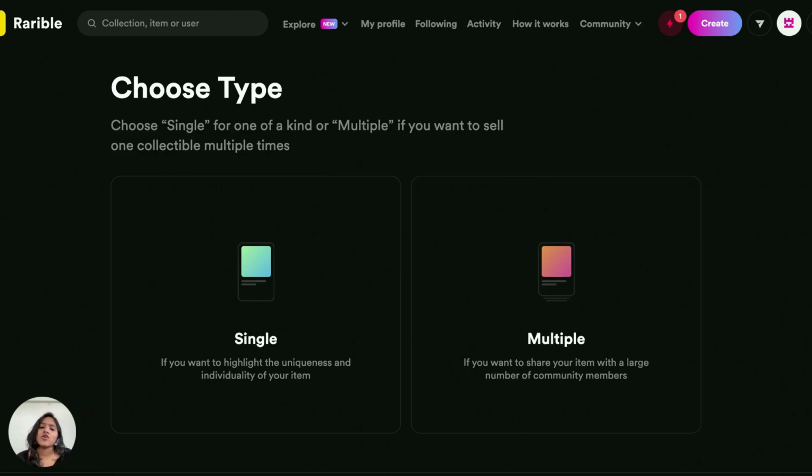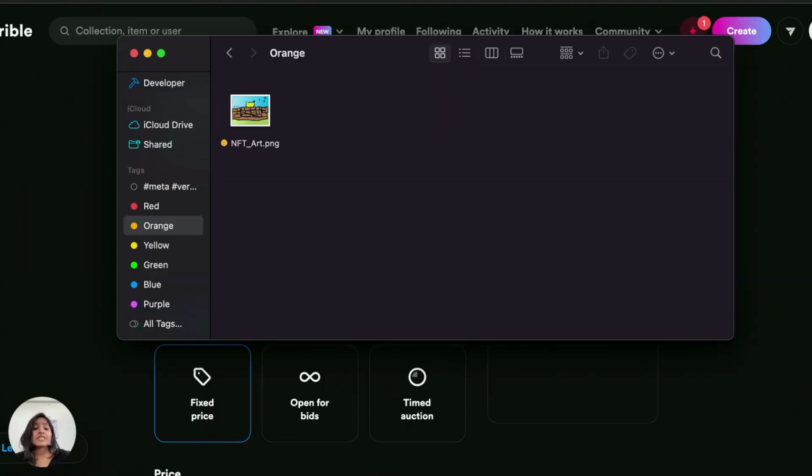Okay, here you can choose the type of your artwork. That is, when you're putting in an NFT, you can put it as a single piece, like that is unique, that's the only one that's sold, or you can have multiple pieces. That one is limited edition. Say you can sell up to maybe 100 pieces for 0.01 ETH each. So you can either do limited edition or you can do a single copy. It's up to you. You can choose either one of that.